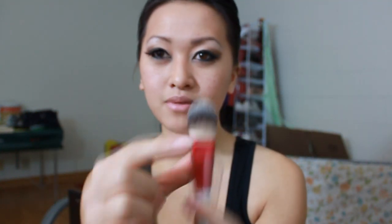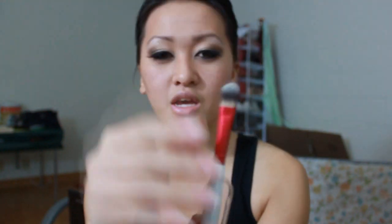With the concealer and foundation brush, I thought they were very, very soft, but they aren't as dense as I had hoped or expected them to be. But for the price I paid — in US dollars I probably paid around ten-ish dollars per brush on average — that's a really good deal for a really good brush. I mean, if you go to Mac, a good brush like this is $30, so I saved a lot of money.